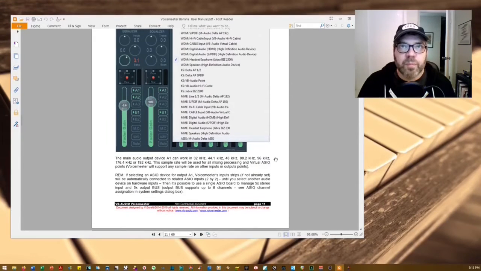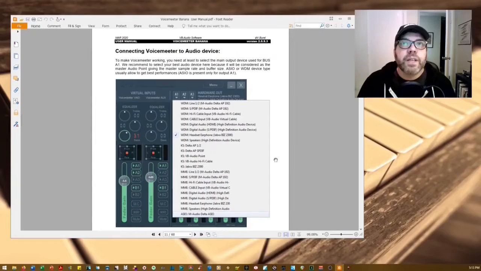So you can put all your stuff together. This screen here, or this page from the manual, shows all the different types of audio drivers that are choosable, and in most cases the WDM is probably the one to start with. In this case they're showing M Audio Delta as an example, and then it's got headphones, headset, speakers, just all types of things that you could plug in.